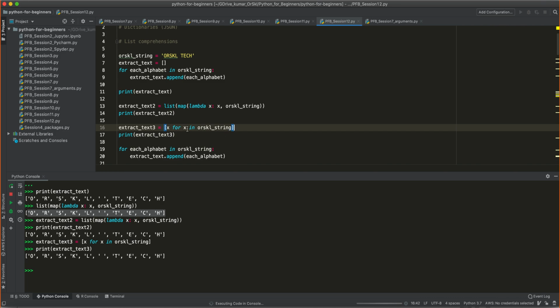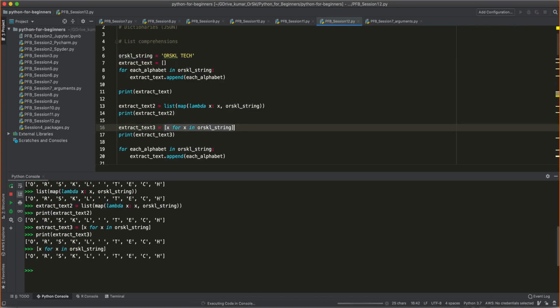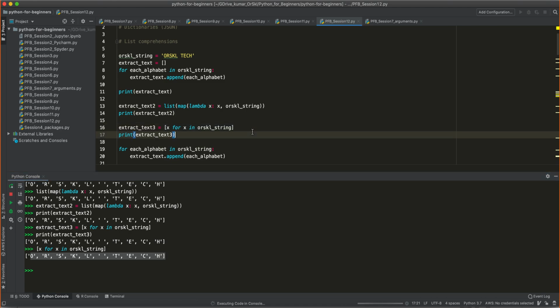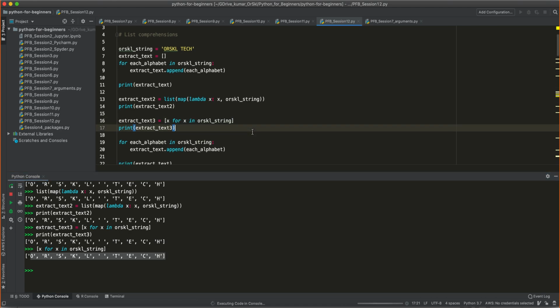Even in the list comprehension way, you have to have a for loop. That is one thing you have to make a note of. But you need not write append, you need not write add, you need not create an empty list first and then keep adding new elements. Exactly the outcome of this command, I'm selecting only this piece and executing, is a list. That is why it is called a list comprehension.